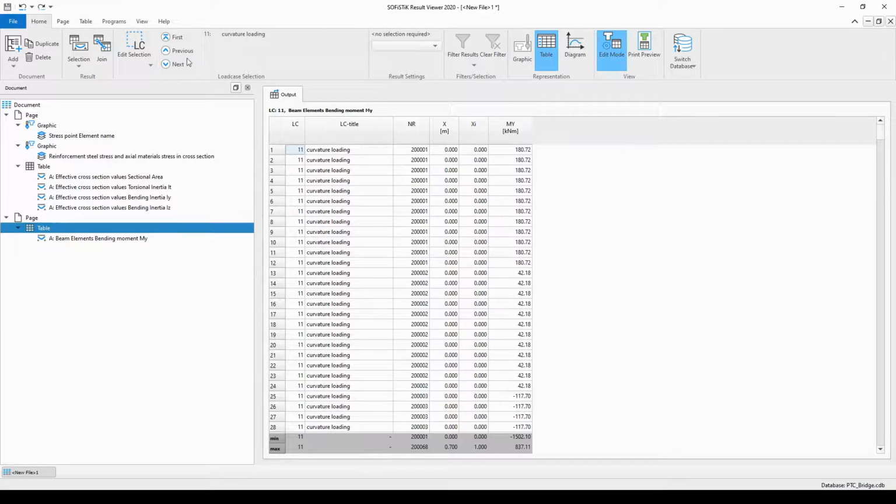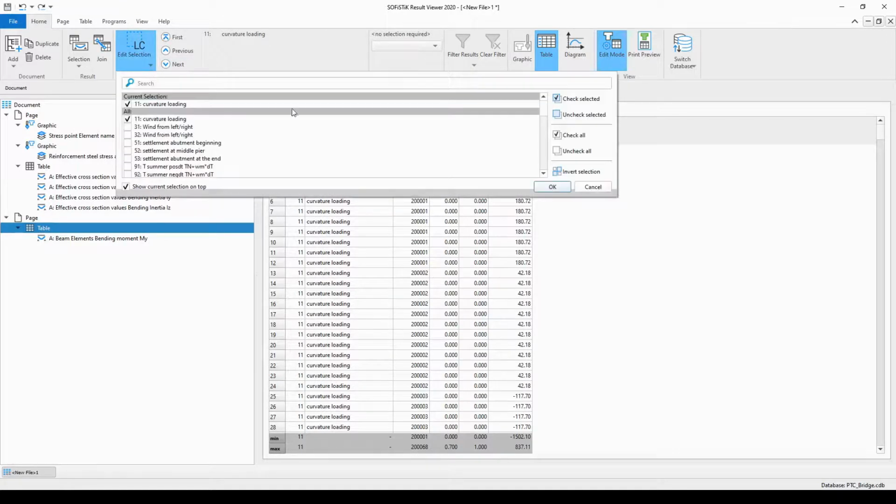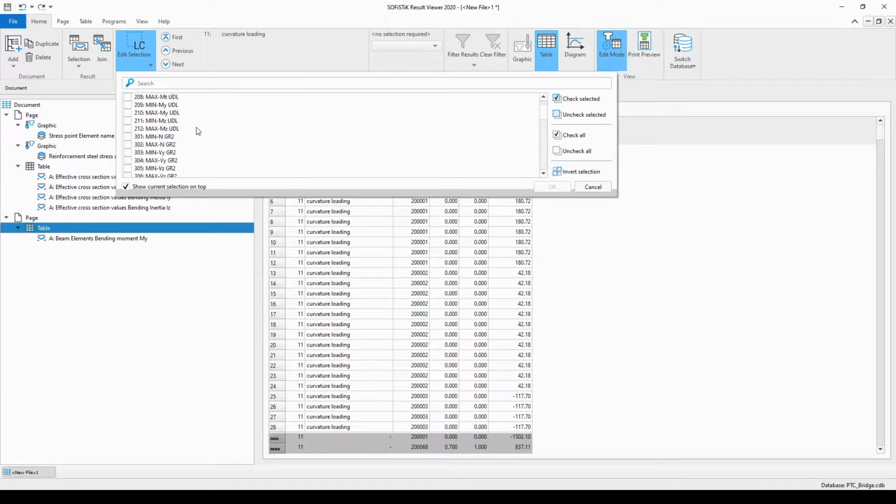Now let's select from the edit selection box one of the construction stage loads, for example, the introduction of the superstructure. So I will uncheck all the load cases, scroll down the list, and search for the load case 4020, which is going to be somewhere here. Yes.